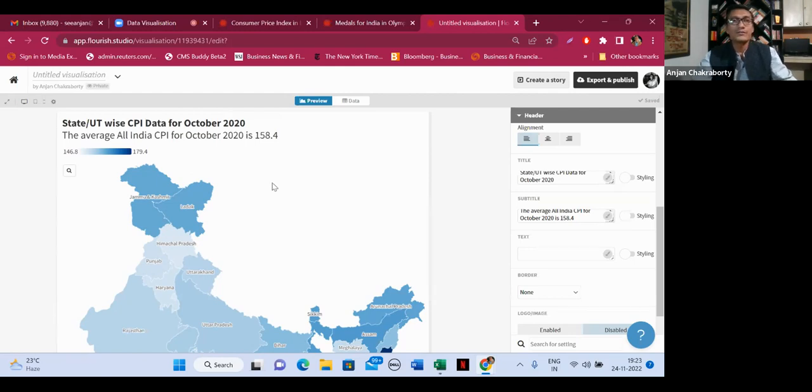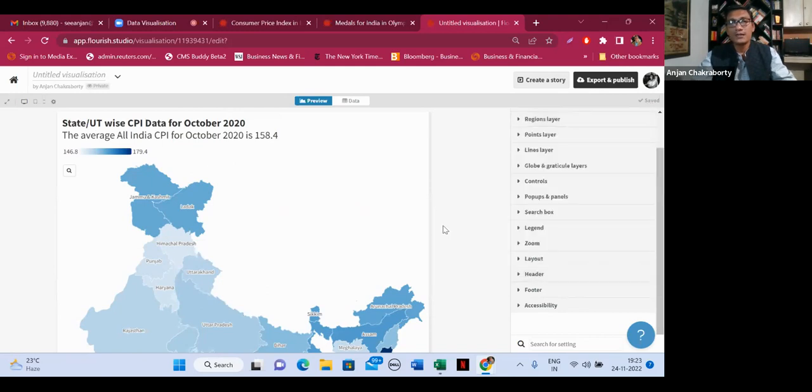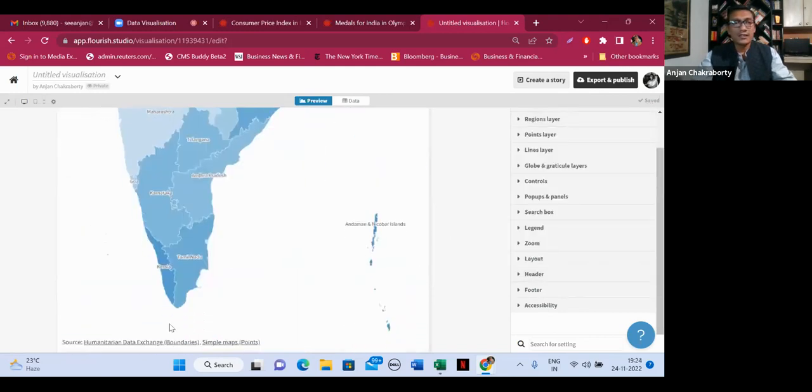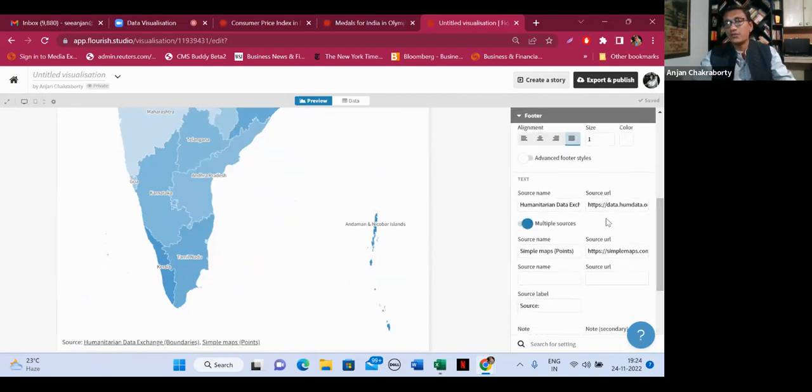Now the person who is visualizing has a clear understanding what this data is all about, what the legend is all about, what's the average CPI. And in the footer, so as you go down, once the header is done, in the footer, you will see again some sample source of data is given. So you click on footer, and you basically, there are URLs. You'll see source URL, source URL. You delete this source URL. If you have data from any URL, you can provide.